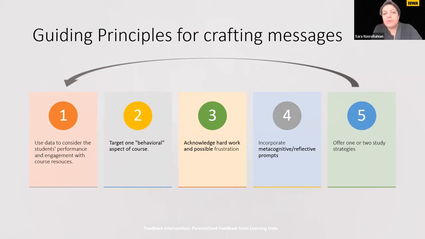Then we thought about drafting the message in a way to also help them to reflect on their own learning, so that this is not in a way that we are telling them what's going well or not. We are just observing something and we are encouraging them to also reflect on their learning experience in that specific aspect. So the last thing was to very briefly offer one, not more than that, one or two strategies to say that this is what we would propose that you could do in order to improve your learning experience.